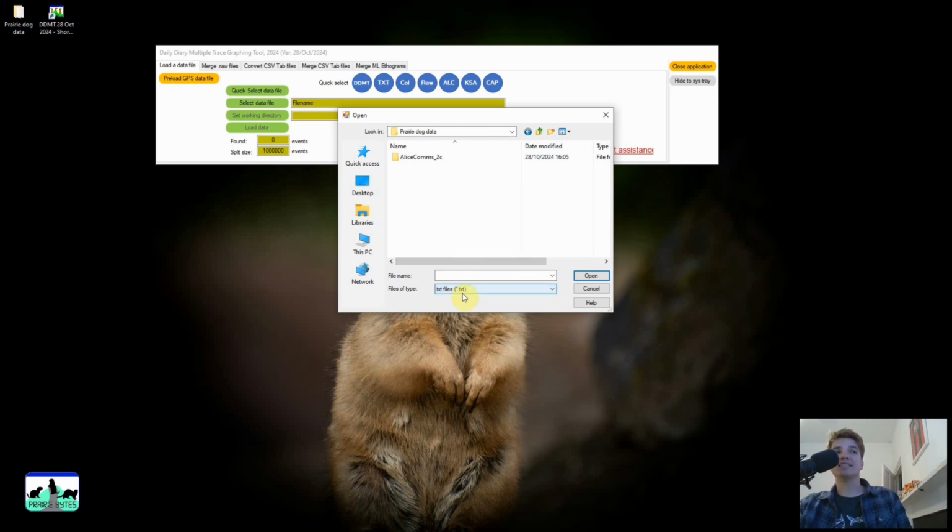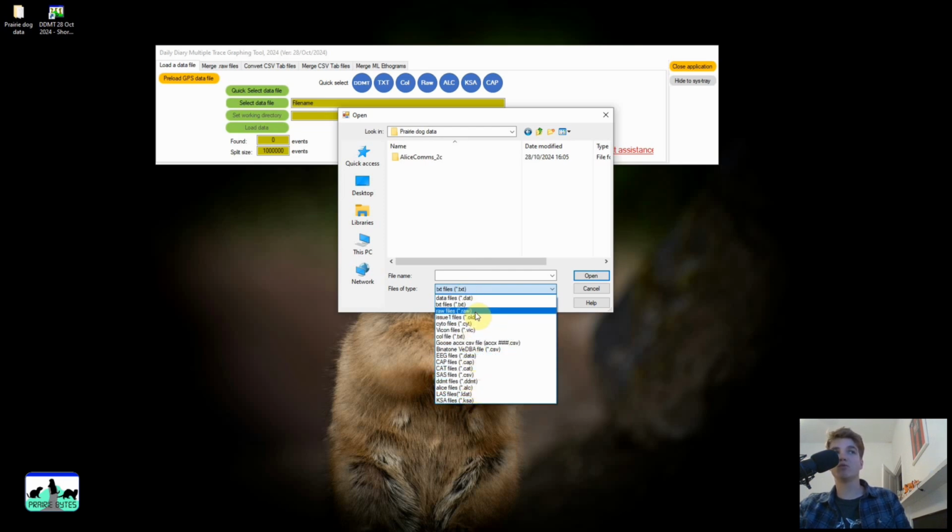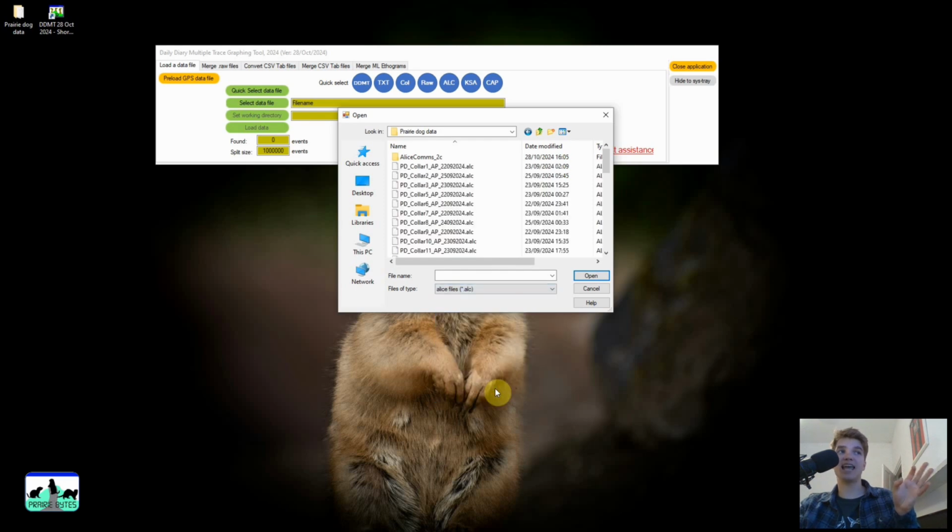Now, the reason is it's looking for the default text file, and it's listed on this file type. So this is a good example of why you might not be able to see your data. It really depends what type of data you either collected or converted. And you actually have a nice list of different data types, ranging from raw files, which we can make within DDMT, to KSA files, which are files made by the kitchen sink logger. Because we used an Alice logger, we're looking for the .alc files. So if we select that, we can actually view all of our data.